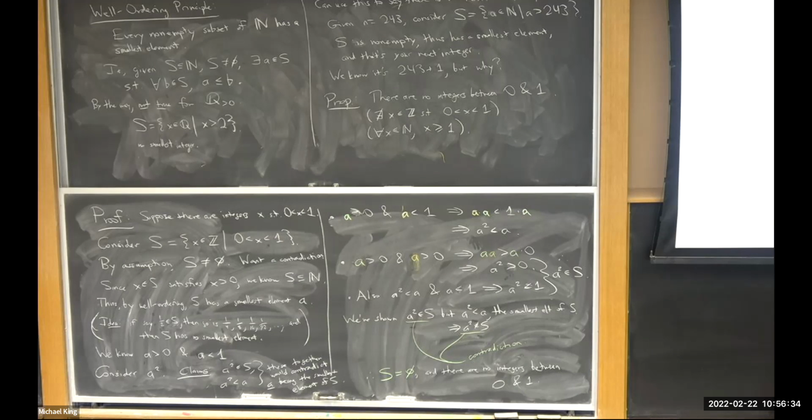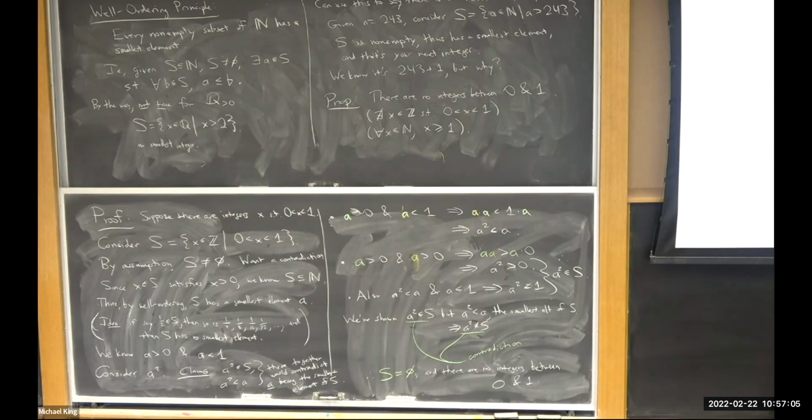Let me just look at my notes for today and remind myself if there's anything else I wanted to say before we go on to this handout. No, I guess we did say. I used 243 instead of 7, but yes. So here's a handout. Let me open this and then share screen.